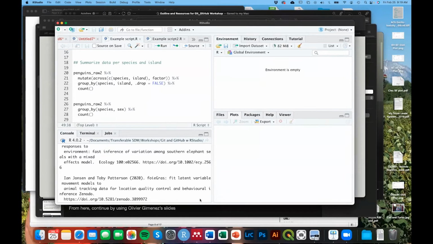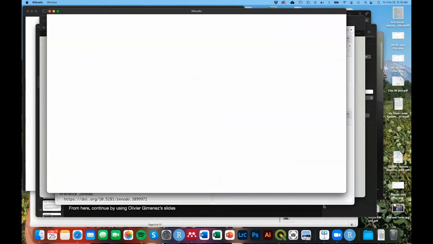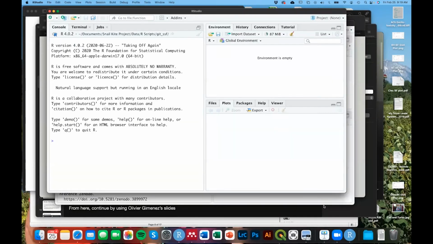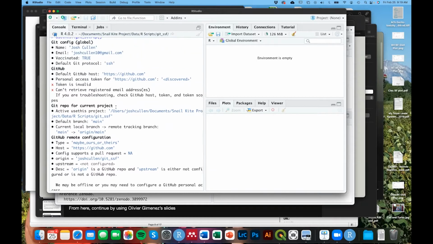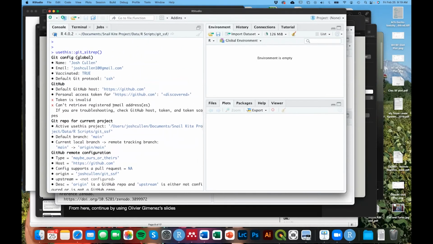I'm going to do this on my computer just to show you. Open a new window. Okay, so in the console, I'm going to do usethis::git_sitrep. Typically you need what's called a personal access token, and mine expired as of yesterday.